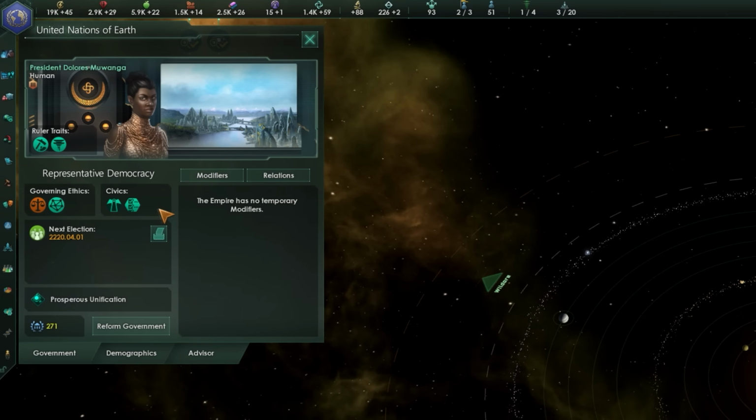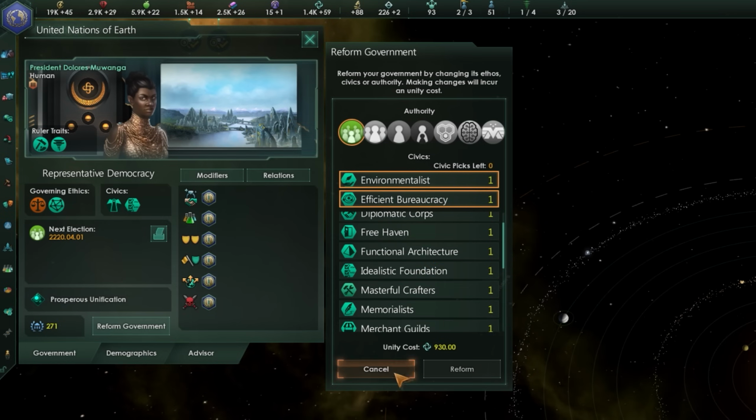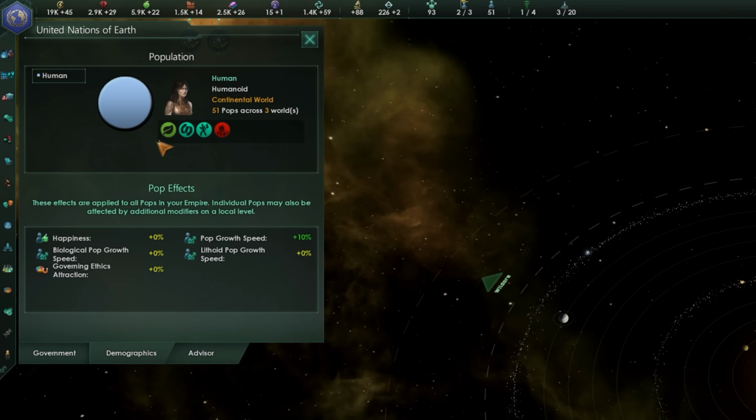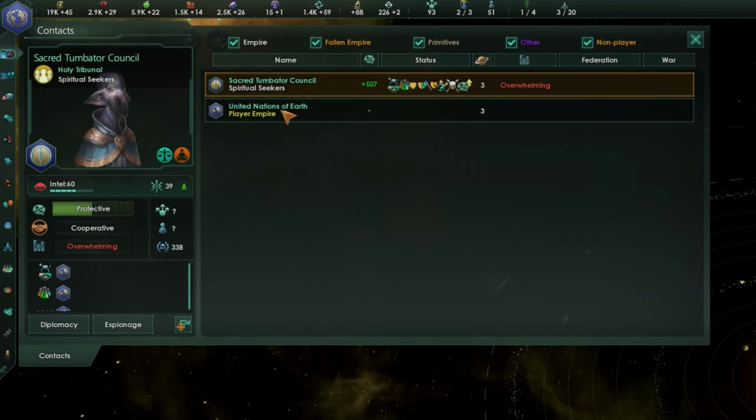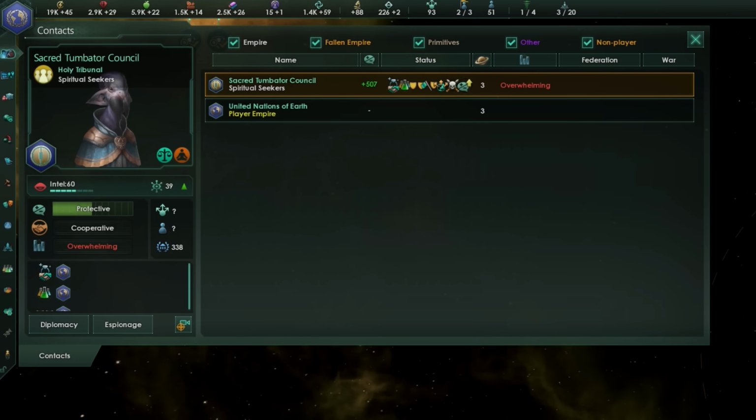The icon in the top left shows you your government, any modifiers on it, its relations with others, and allows you to reform your government at the cost of unity. You can also check the demographics of your empire and change how the advisor sounds. Contacts is where you can see every other empire or NPC you've made contact with and interact with them, and we'll come back to this in the diplomacy and espionage section.